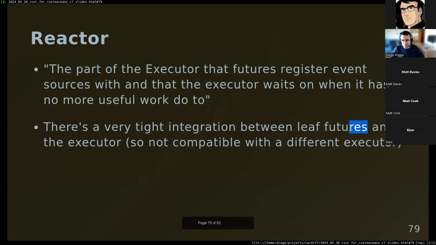This tight coupling with leaf futures, remember, leaf futures are the ones that have to be able to arrange for the way for wake to be called. And so this tight integration means there is this problem of compatibility with different executors. If you wanted to use a different executor, this can be a pain.